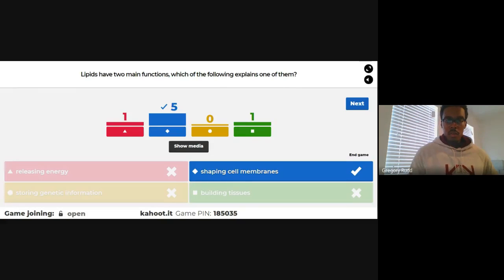Good. I'm glad to see most of you did not choose releasing energy. They provide energy, but they themselves are not releasing any energy.